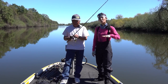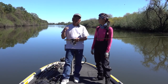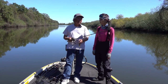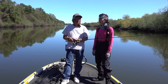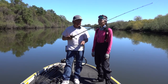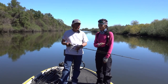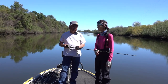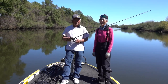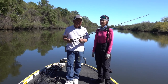Since it's tidal, the water is always moving — slack, moving a little, moving a lot. Do you try to maintain a certain boat speed? You always want to put your boat into whatever's greater, the current or the wind, so you can control it. If you just went the way the wind was blowing or the current pushing you, you're going way too fast. I always say boat presentation is number one. Being able to put that boat in the right position and then make the proper cast takes practice, but you'll catch more fish. All our poles are set up with braid — 50 or 65-pound — and in the summertime when I'm punching, I use 80.